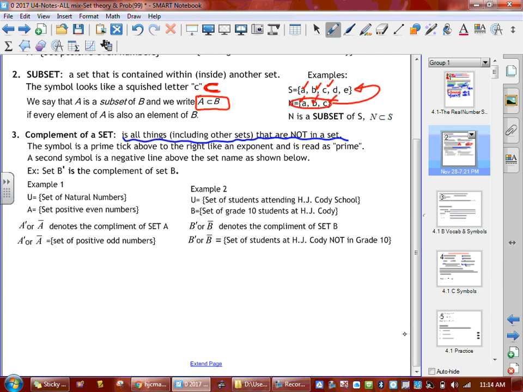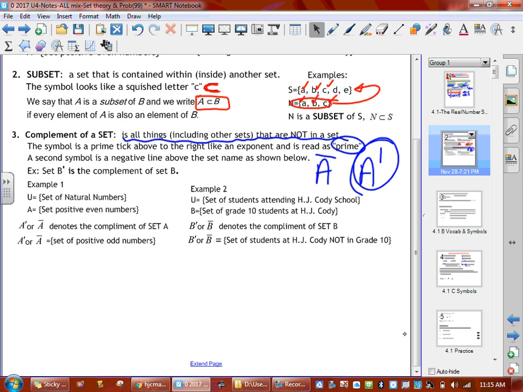So we have a couple different symbols for a complement. If I said set A, the complement would be written A prime, and we read it as A prime. And it's a little exponent to the top right of the letter. Okay, that's how we always put it. Now, you could also see it written with a line over top, a negative sign over top. Both are used. The one with the prime tick is usually used more often. You're going to see that more often. However, you will see this negative sign on top the odd time. So you have to know they mean the exact same thing. They just talk about the complement.